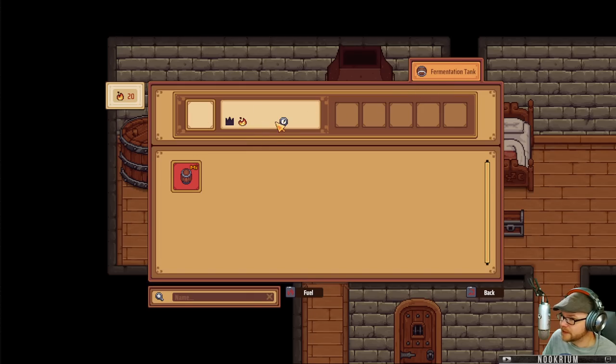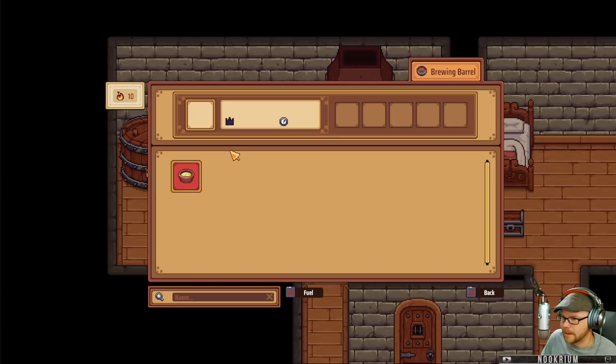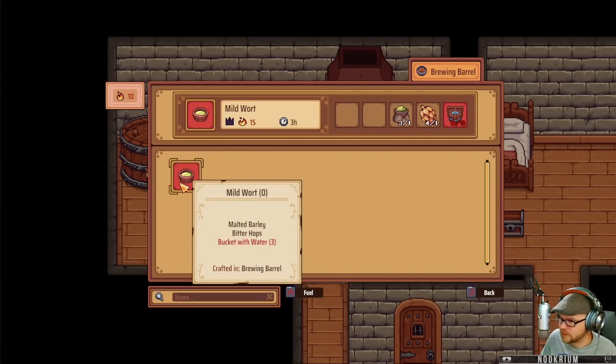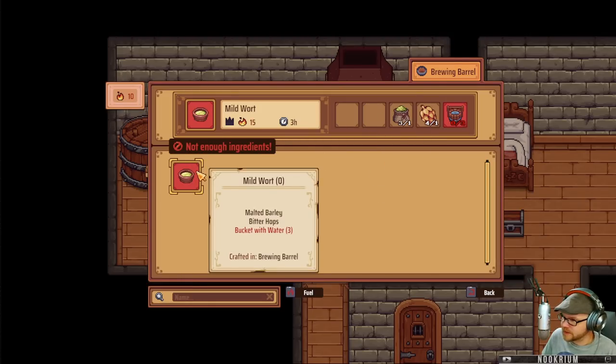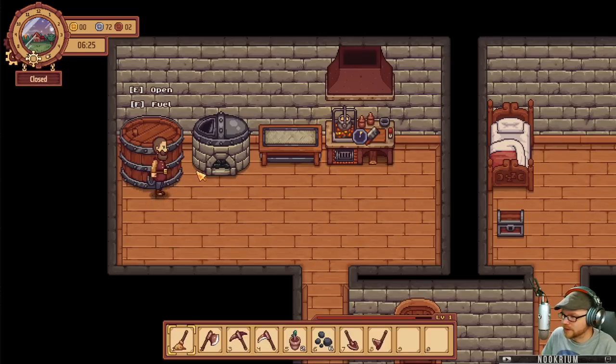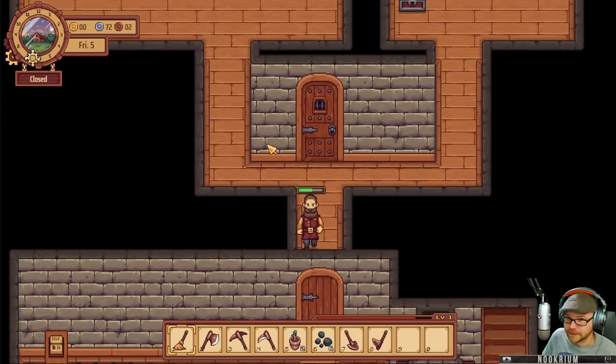This is my fermentation tank, which has, well, I guess, ale at some point. And then this is my brewing barrel, which I can make wort out of. What? I can't click on it. But whatever those three things are, and three waters. I've got all the other stuff, so we can get that stuff running.